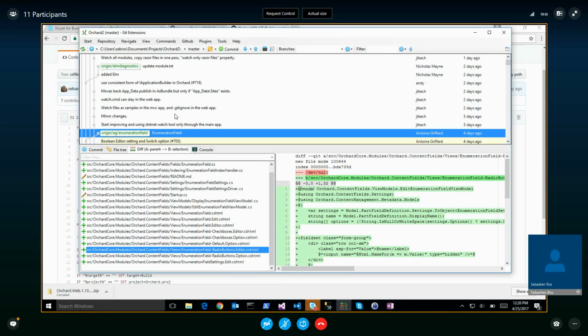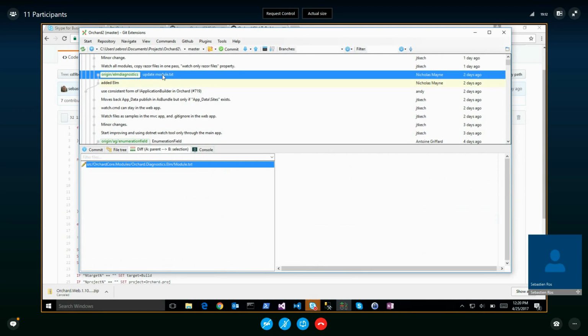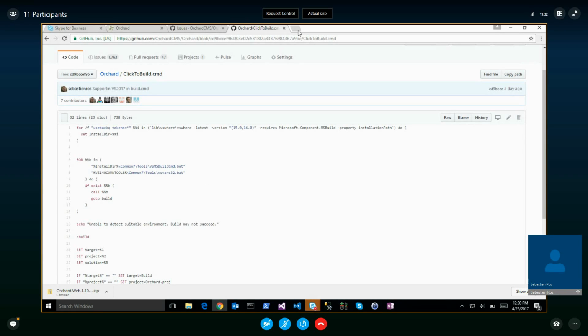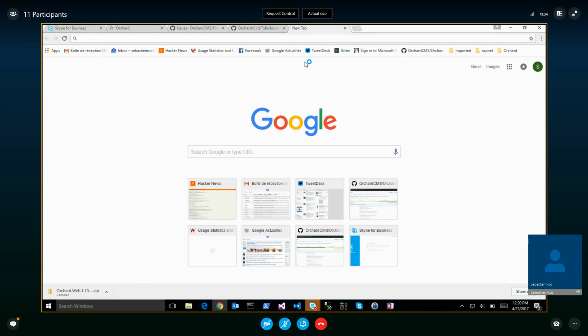Jean-Thierry on the watch branch again. This one from Nick, the Elm middleware, which generates a page with all the logs of the current request or also the previous request. It's all the logs, right? Yeah. Have a look at the screenshot. You can show the screenshot. So what does it do? Does it store the log somewhere else? No, it just stores them in memory.